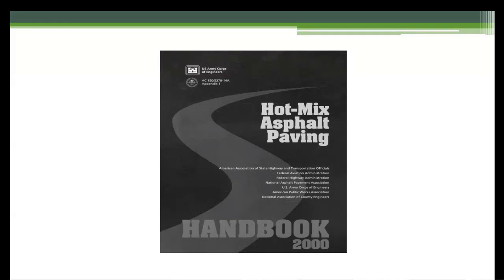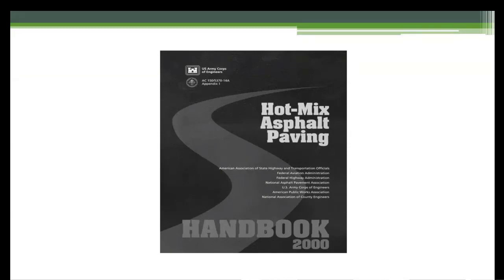But what's interesting about this book, and it is dated, you can see it's 2000, and that doesn't mean the year 2000, but a lot of the experts that wrote these sections, some of whom we've lost, obviously, in the last 20 years, are national, international experts, and they wrote these different sections, and they're really well done. There's a lot of expertise. Twenty years has changed some things as far as specification, intelligent compaction, warm mix asphalt, all those things, but the basic tenets of asphalt paving and construction are the same.